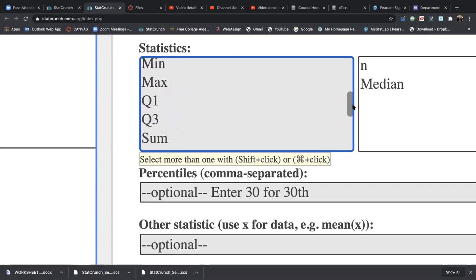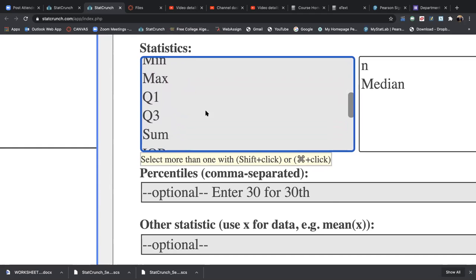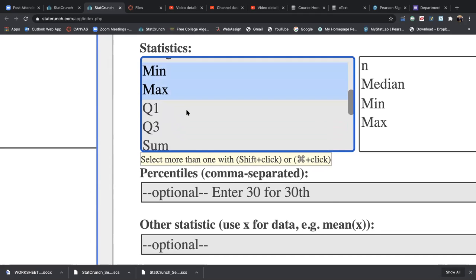I'll come down here, select the max and the min. Again, I'm pressing Control or Command on my Mac keyboard before I click on the statistic.